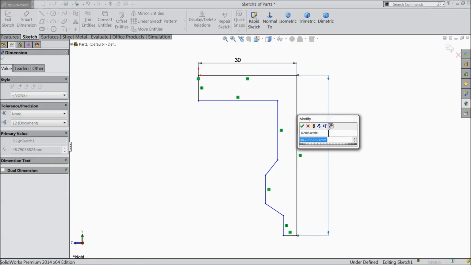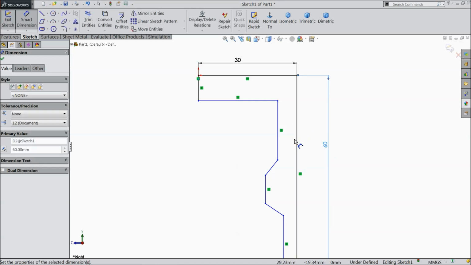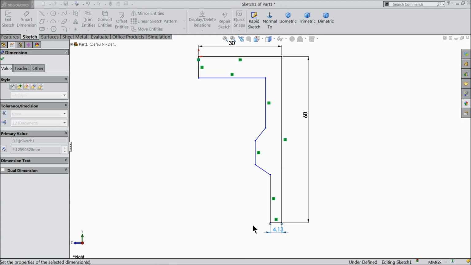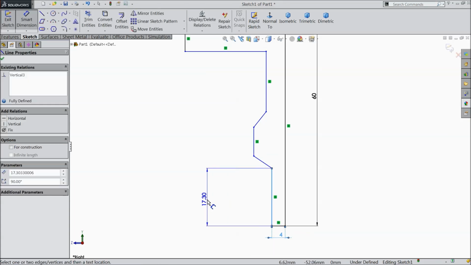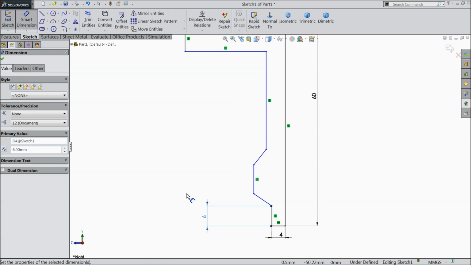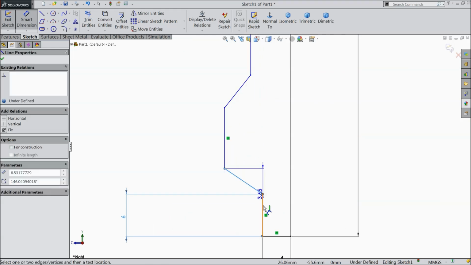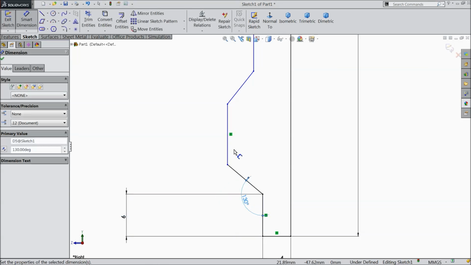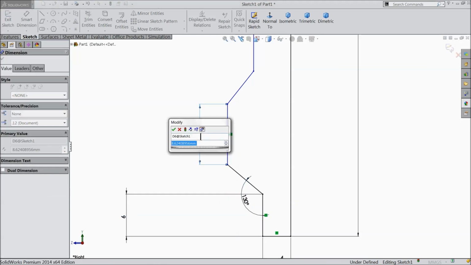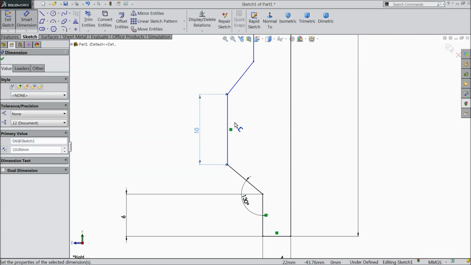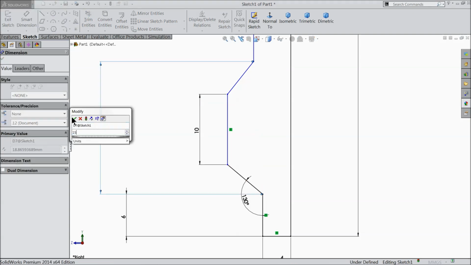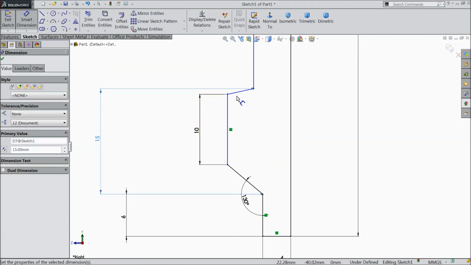Width is 30 mm and keep the height 60 mm. Bottom edge let's make 4 mm. This edge let's keep 6 mm. Let's define the angle 130 degrees. 10 mm. Select both the corners. 15 mm.